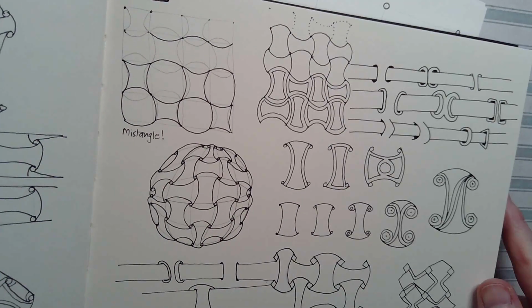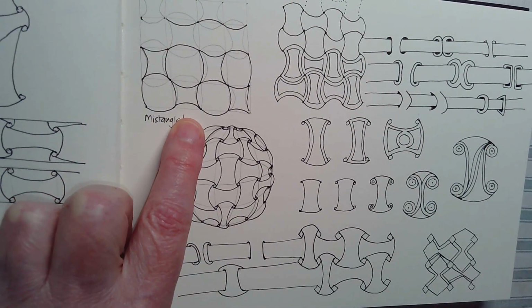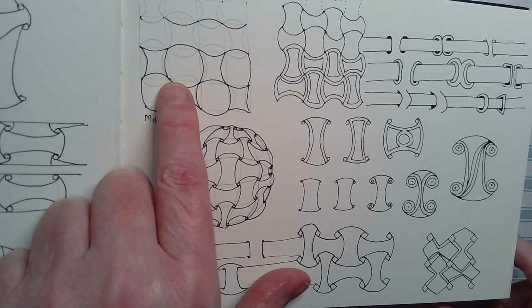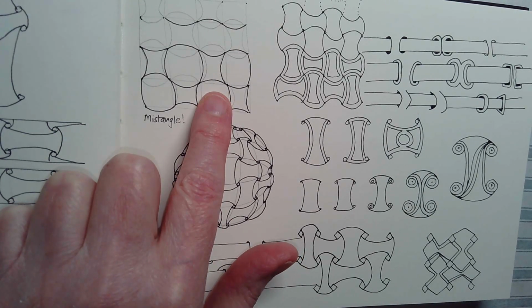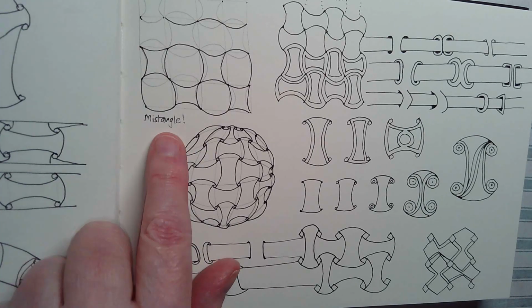And then I went on to another page and I've got some other grids here. This one was what is called, I suppose, a mistangle, or it was an oops, I wasn't paying attention to what I was doing. But that is an interesting grid, which is made of circles and these curved edge diamond shapes. I'm sure this is already a grid somewhere or a tangle pattern, but I'm not going to go hunting for it. I just thought, oh, that's nice. So I've left it there. That mistangle.